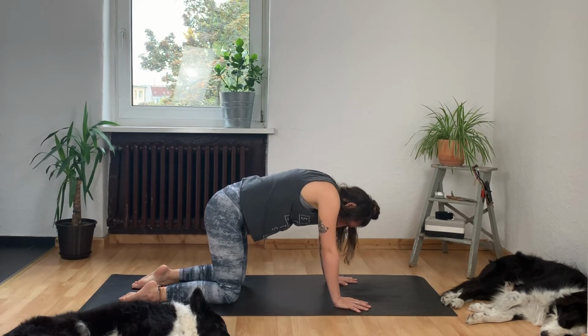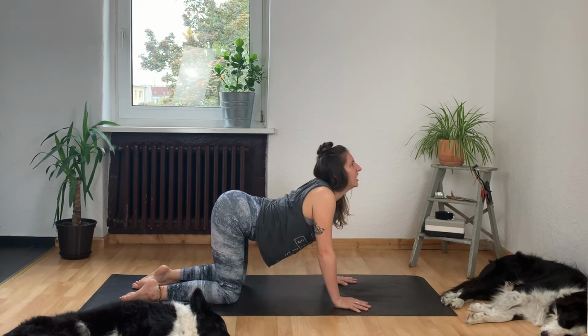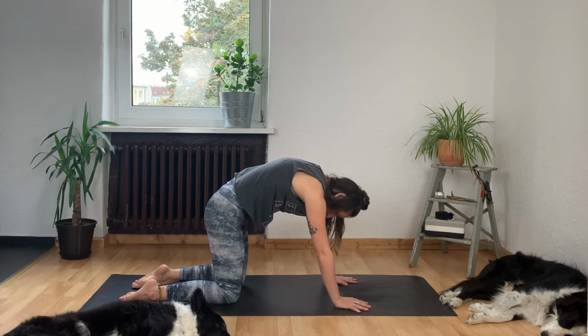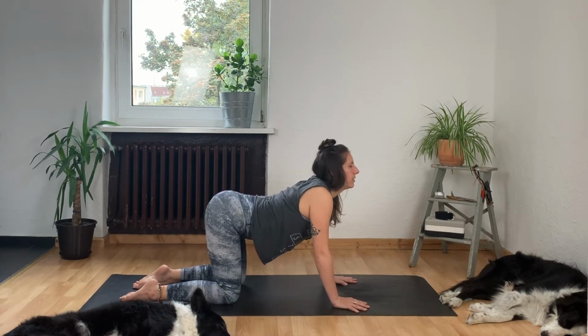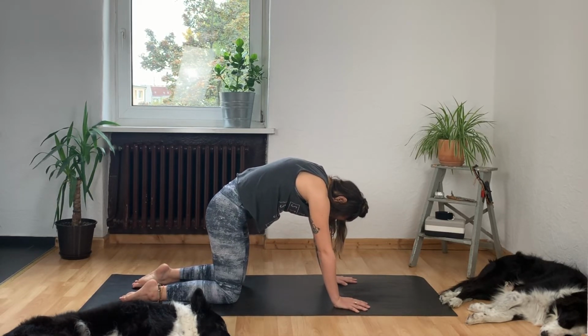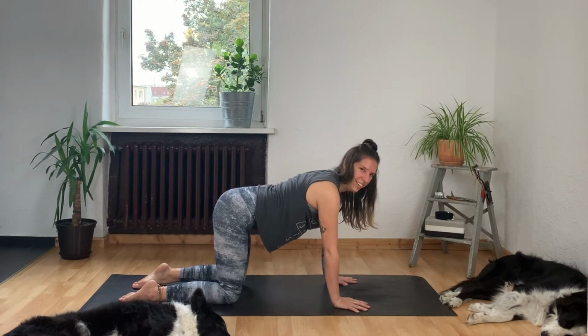Nice. Inhale, squeezing shoulder blades together, dropping the belly, curling the chin and the butt up to the sky. And exhale, opposite motion, pressing into the mat, rounding the shoulders. Nice. Belly draws in. One more time. Inhale here. And exhale. Nice. Inhale, come back to center, flat back, no curving in or under.